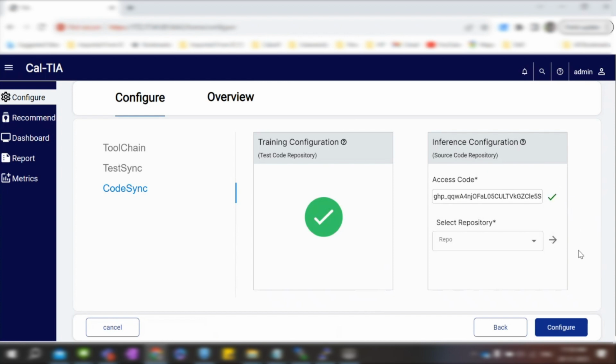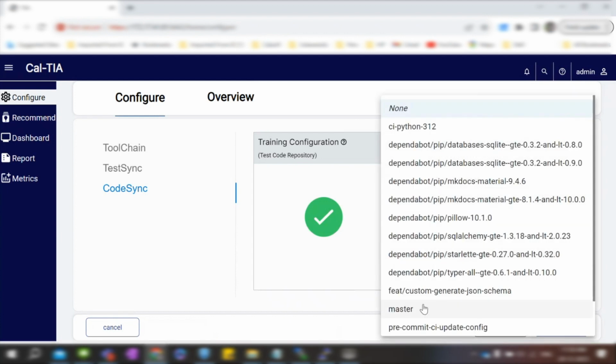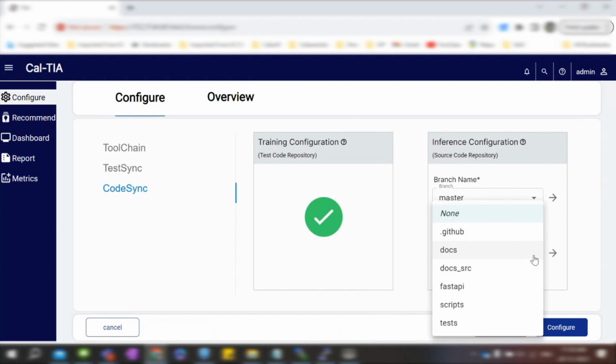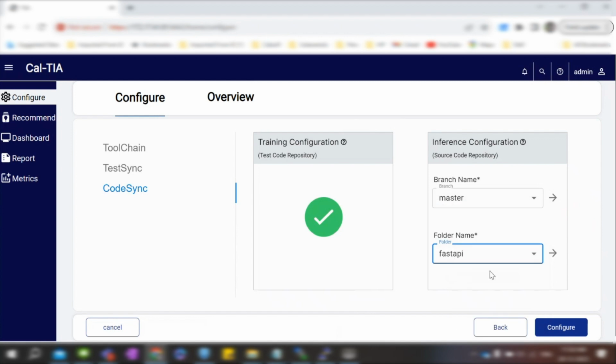However, the tool has the capability of syncing with multiple different repositories based on where your source code and test cases are hosted. So I'm going to choose the same repository again, and the same master branch. However, this time I'm going to choose this folder FastAPI, which is where the source code actually exists, and we want to track the changes that are happening to the source code.